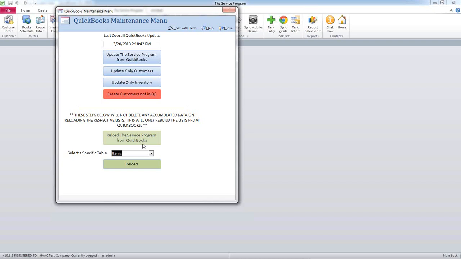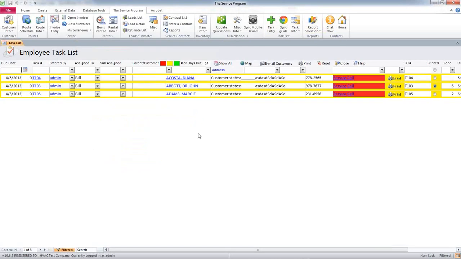Great. Okay. So I was using the iPad yesterday, and I had a couple of jobs that I completed, and I hit the complete button, saved, and synced it. Then I had a couple of jobs where I added a bunch of line items and hit save. I didn't hit complete because we still have to go back there. When I go to my task list, one of the ones I did not complete is going off the task list, and the two that I did complete are still on the task list.